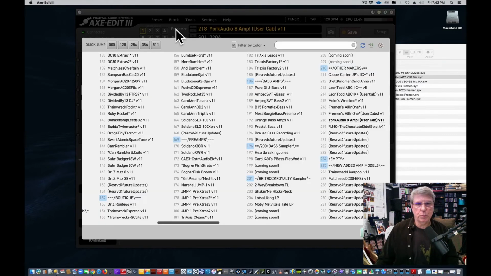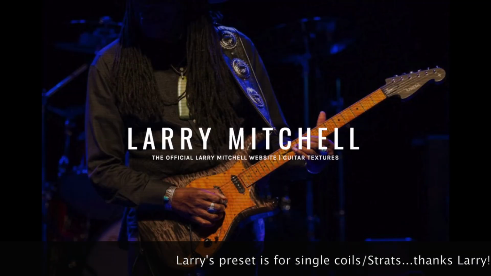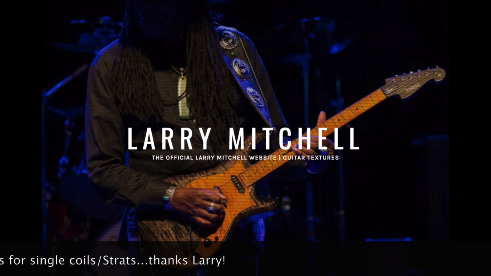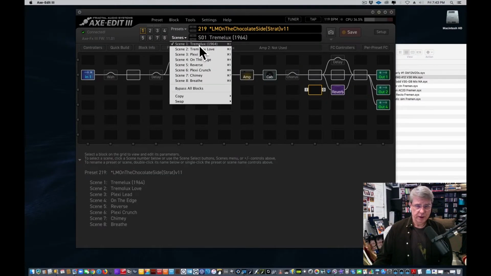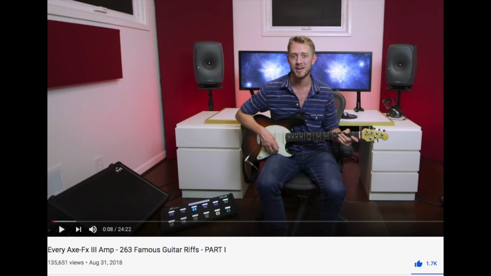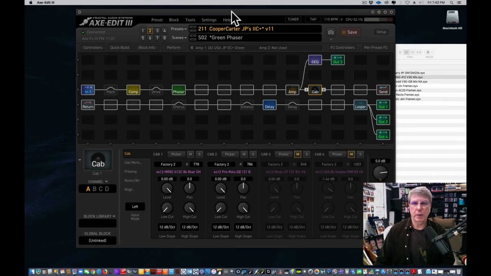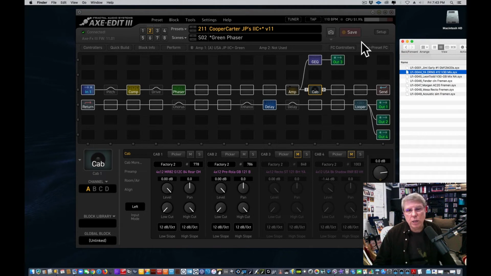So these presets are pretty cool. Larry Mitchell just gave me a new one in this edition, version 11, that's very nice for slides. It's worth taking a look at it. Got a plexi, a clean, some very cool sounds. You should check that out. Cooper's got a great John Petrucci, and he's worked with John Petrucci, so you might want to check out the Cooper stuff here. But again, these are just little bonuses. I wanted you guys to have a flavor of other people's presets, people I respect that I've worked with that wanted to participate in this. So that's how you load those cabs.